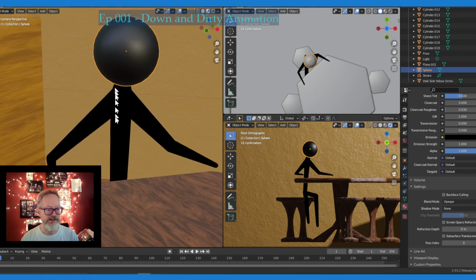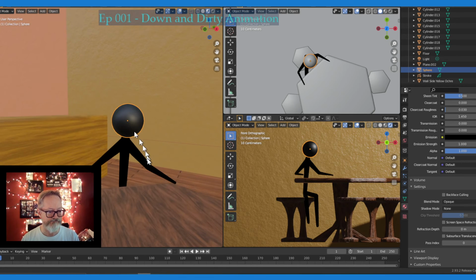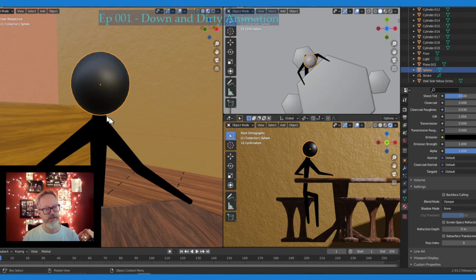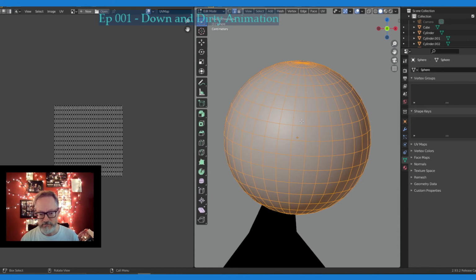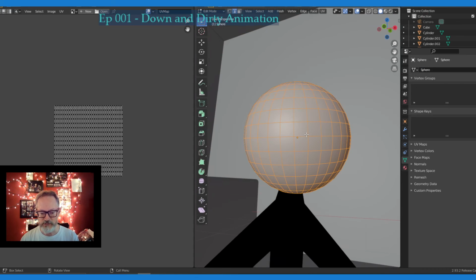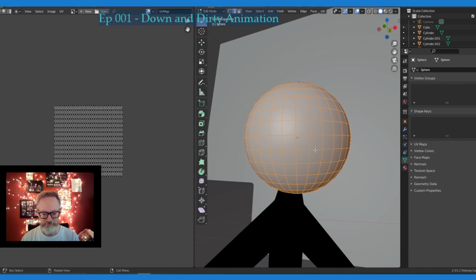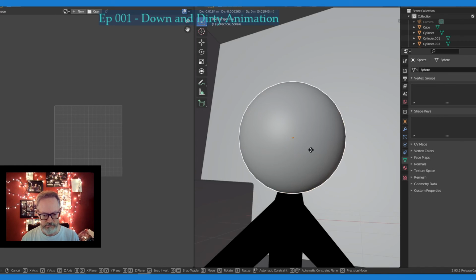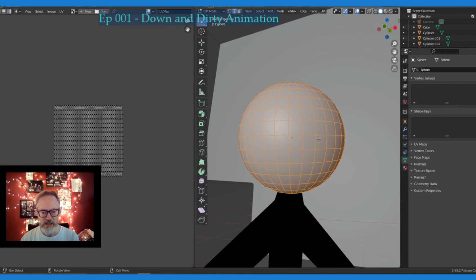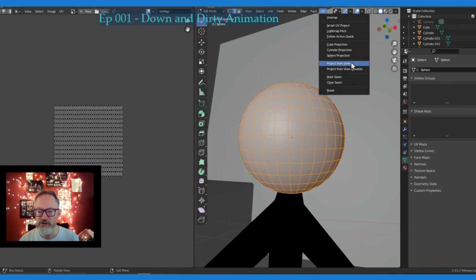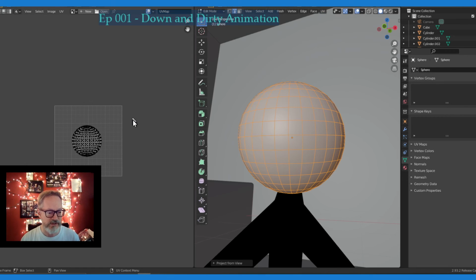Alright. About time to work on Puppy's face here, huh? Or do I just want to start animating the rest of the stuff? I guess I'll work on his face. Okay, so let's go into UV editing first. There he is. I want to do it from this. I'm going to project from view. That's going to be his face. Okay. Select the whole thing. There it is. And UV project from view. Bam! There it is. So that is face.